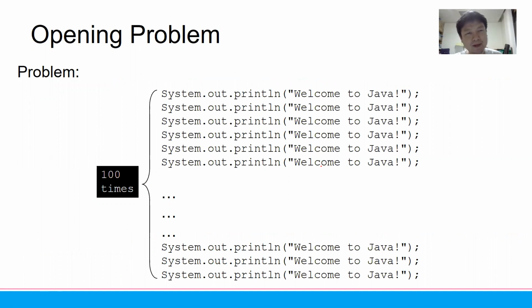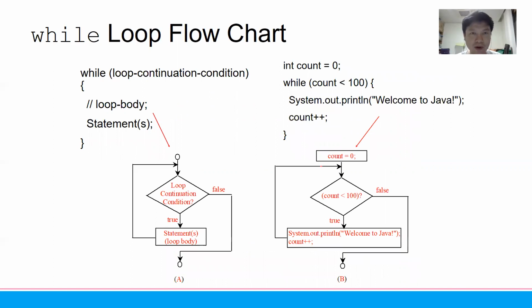That's something you can do with copy and paste from one line to another, but it's not efficient. We are going to learn about the while loop. What is the while loop? The while loop is one of the variants for the repetition. So we call it the while statement, and in the while statement, there is a condition. The condition will be inside the parentheses.